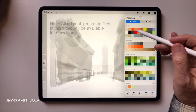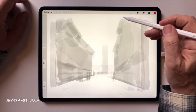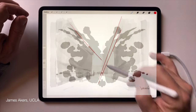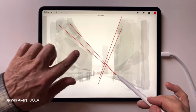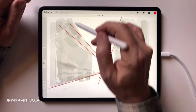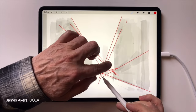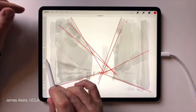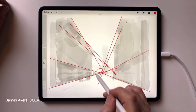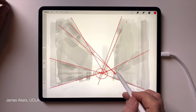The process starts with stepping back, squinting your eyes to look at the underpainting, then adding a layer and lightly tracing the perspective lines that begin to emerge from the Rorschach inkblot of your underpainting. You can add a layer and use the technique of drawing a freehand line, holding down the tip of your pencil until that line snaps straight, and rotating the end of that line until it lines up with one of the parallel lines suggested by the inkblot, then draw more lines the same way until enough of them begin to cross in the same area. Then mark that approximate point to be used as both your vanishing point and your horizon line.